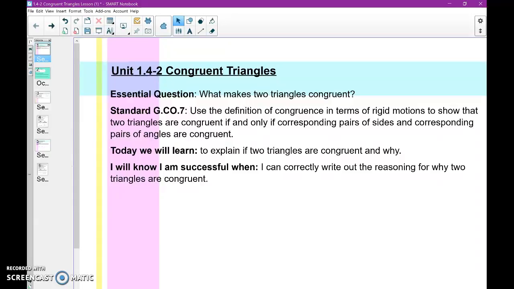So don't feel frustrated if you don't understand it right away. It's going to take a few days to kind of get used to it and to remember the different reasons that we'll talk about for how you prove things. First of all, though, make sure you know that congruent means equal, exactly the same shape, exactly the same size. So we are trying to prove that two triangles are exactly congruent to each other, exactly equal in all ways. So all the angles, all the sides have to be the same.